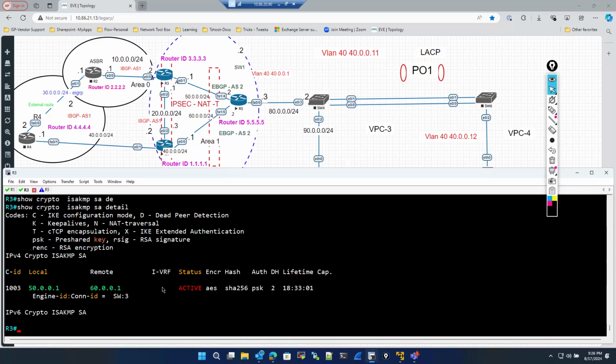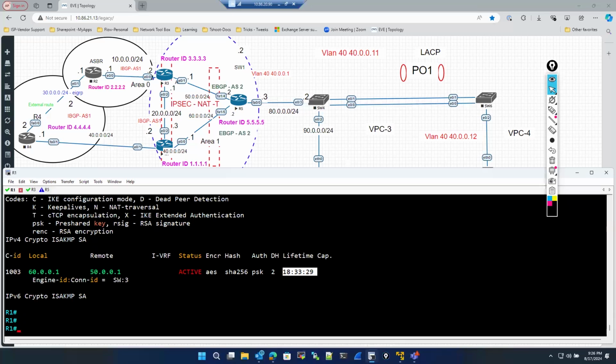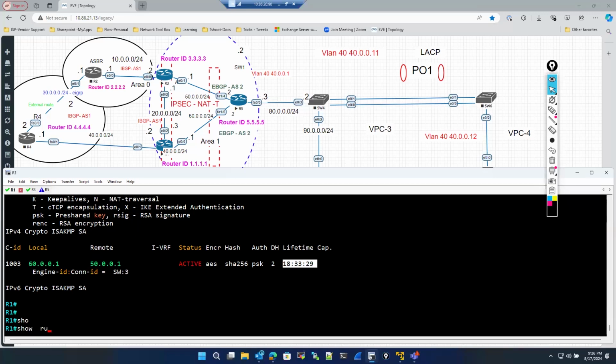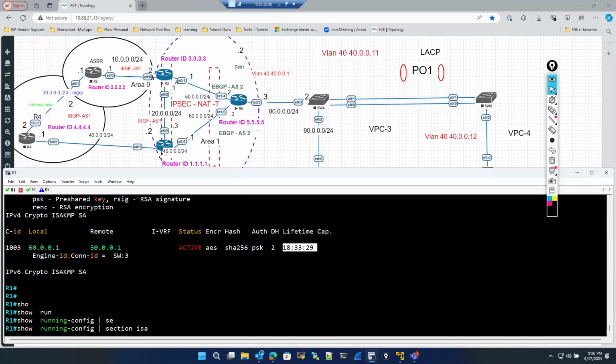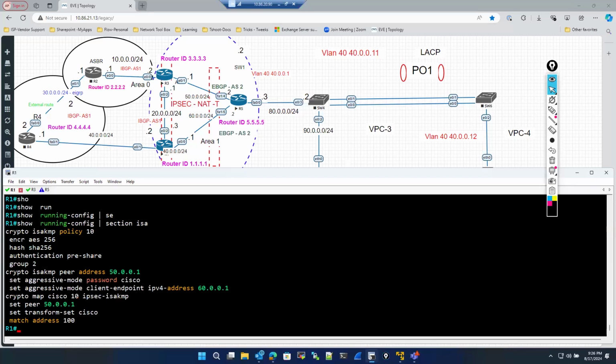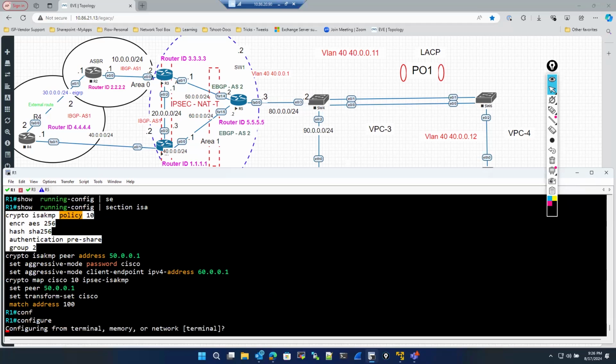That's it. So we will clear this and we will do the configuration. We'll build the tunnel and see what happens and what key information is being exchanged between source and destination. Show run section isakmp.